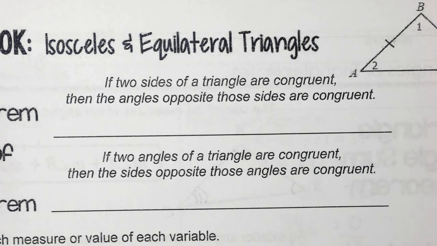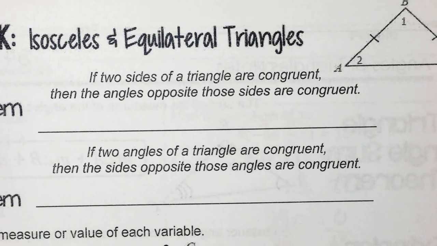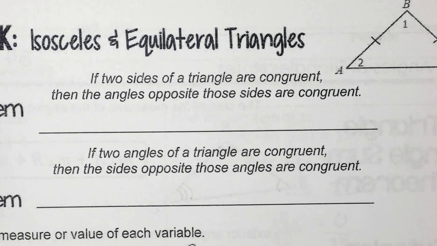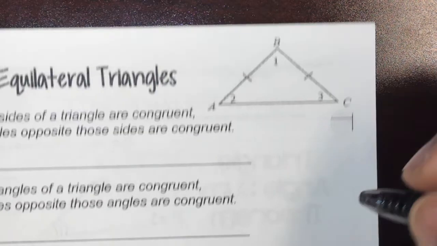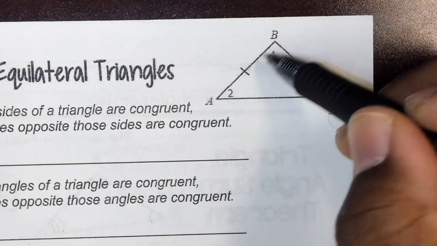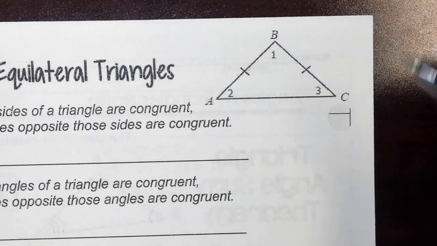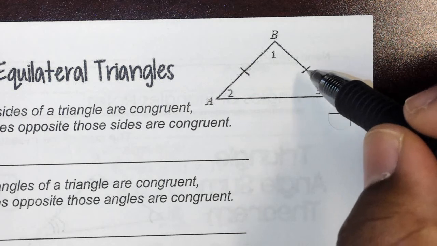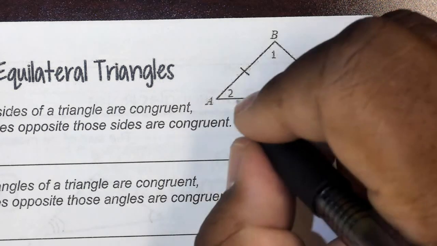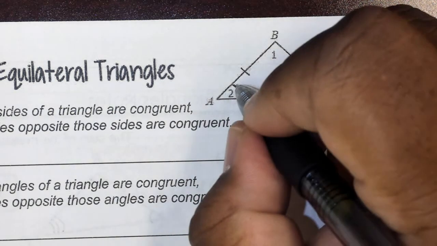So the first theorem on the back is the isosceles triangle theorem. It says if two sides of a triangle are congruent, which they are, then the angles opposite of those sides are congruent. So let me show you up here what they're talking about. I kind of did this yesterday, and I told you I was going to explain it to you again. They got this side AB is congruent to BC. So I know this triangle is isosceles. They're saying that these two sides are congruent. The angles opposite of those two sides are congruent to each other too. And you should be able to see it too. That angle 2 and angle 3 are congruent. That's just a sight thing. You can see that.